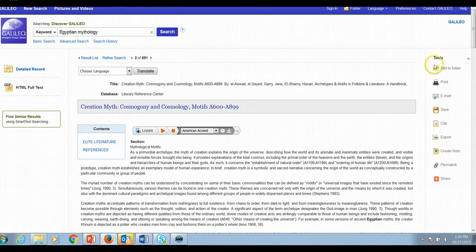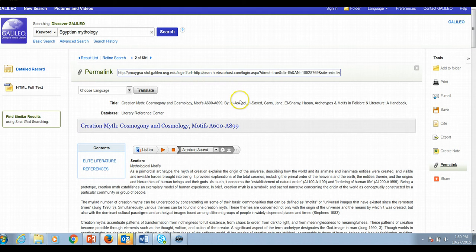There are a couple things you can do with the toolbar. We have the printer-friendly version that you can use. You can email it to yourself. If you want the permanent link to get back to this, because this URL up here will not take you back when you try to access it at home, again, look for the paper clip and click on permalink, and then you can send that to yourself or perhaps put it into a Word document or Office 365 or Google Docs, something that you can access online.